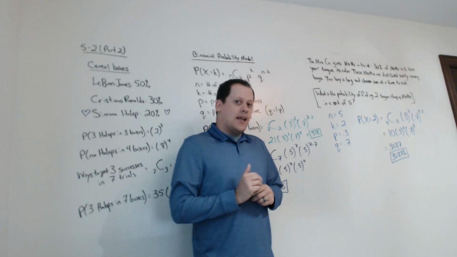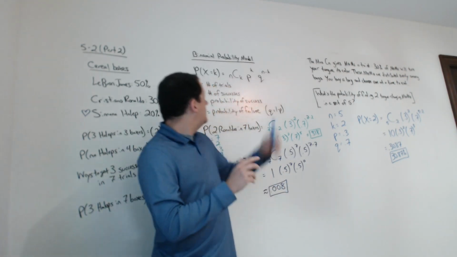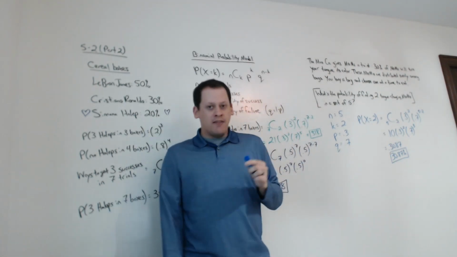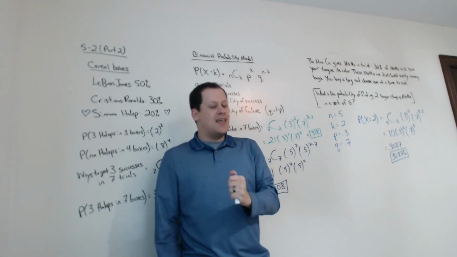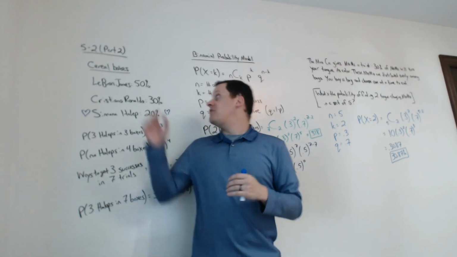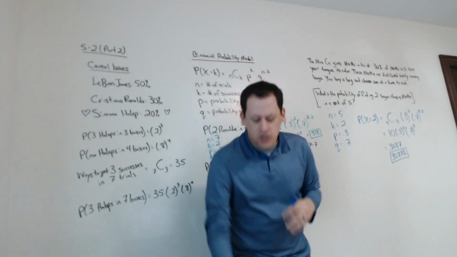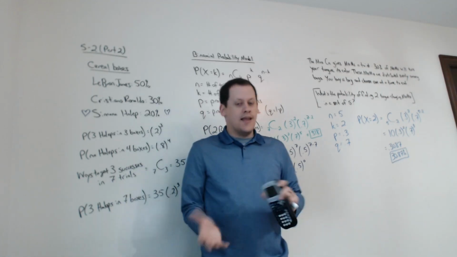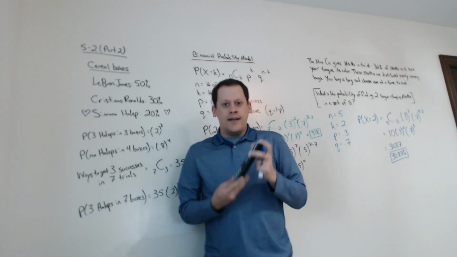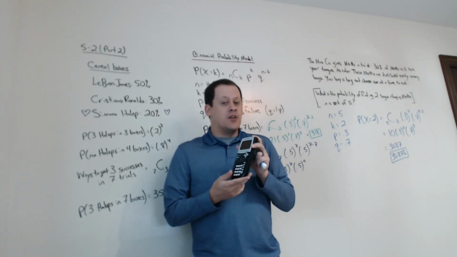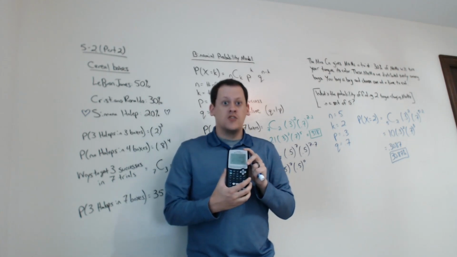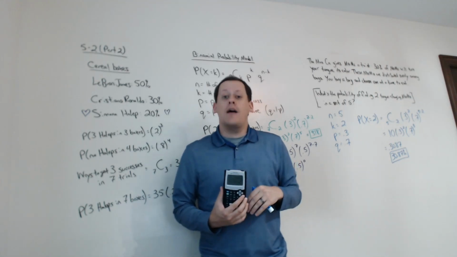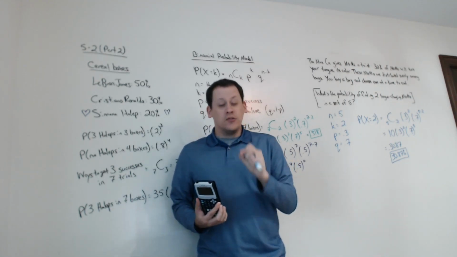There is an easier way to use this model to come up with the answer to problems like this, and I've been going back and forth. I still haven't totally decided. I think I'm going to make a separate video before part 3 that just goes over how to use the calculator for all the different things you need in this section and chapter. Okay, and I need to make it a separate video because I don't know how to edit, and I'm going to do it using the online calculator. So I will show you how to do everything you need using the online calculator. I think I'm going to do that. If I don't, I apologize.